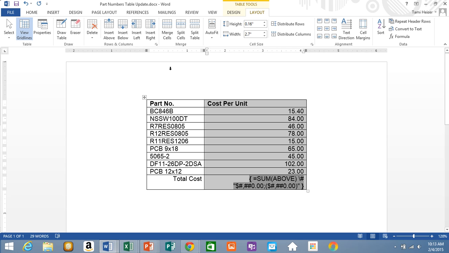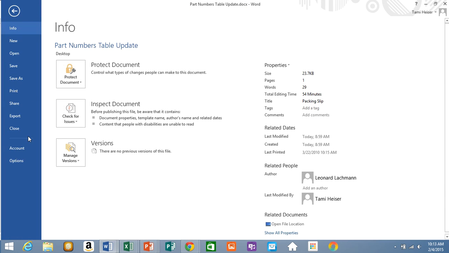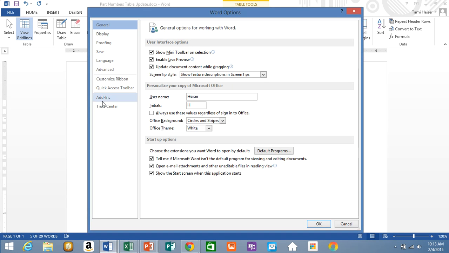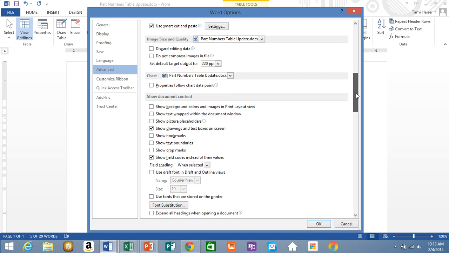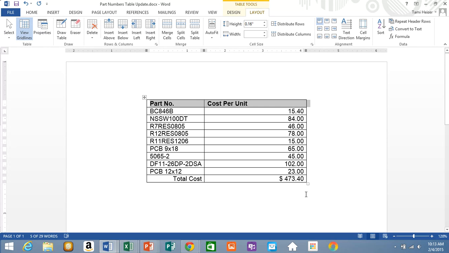Click the File tab, and then click Options. Click Advanced, Show Document Content. Scroll down. Click the checkbox by Show Field Codes. So we want to go ahead and remove this checkmark now. Click OK. And now we're back to where we were without that in there. So the bottom step-by-step on page 194, we're going to click the View tab.